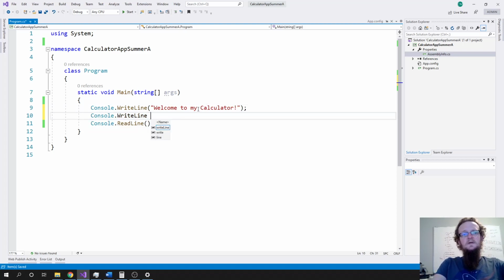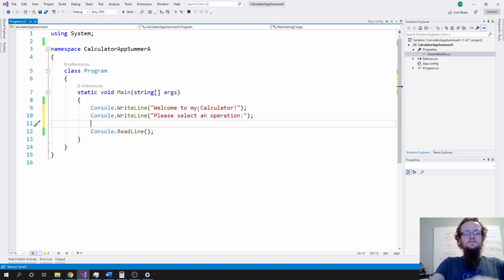Then we can have the user select an operation. Here what we want to do is just allow them to specify one of, let's call it, 4 operations.